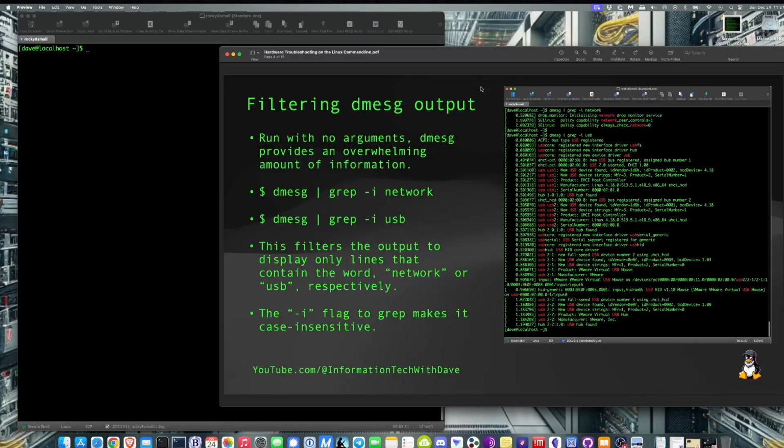But if we want to look at information about hardware or things related to the network or USB, we can pipe the output of dmesg into grep, which is a utility used for searching through text. And we're going to use the -i flag, because what that does is it makes it not case sensitive. So let's take a look at that.